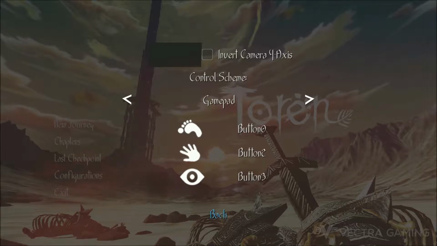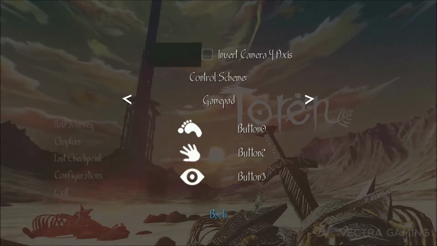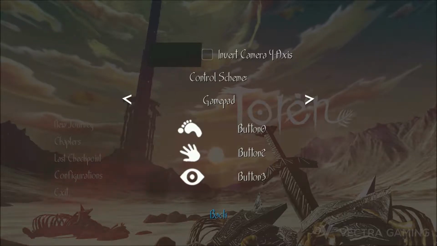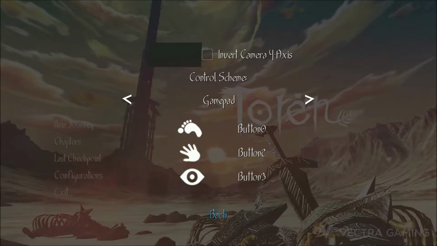So the eye symbol you can see there is for looking at the objective you're trying to get to, because there's not really any hand holding. There are no objective markers on screen. It's kind of like, you need to get to here, figure it out on your own. And you can look at where you're trying to get to.